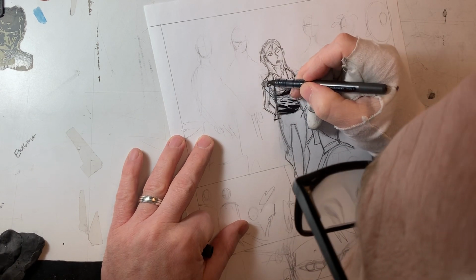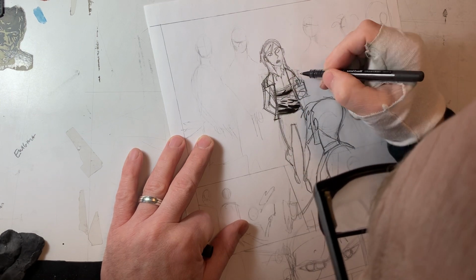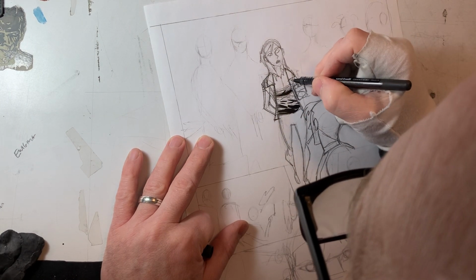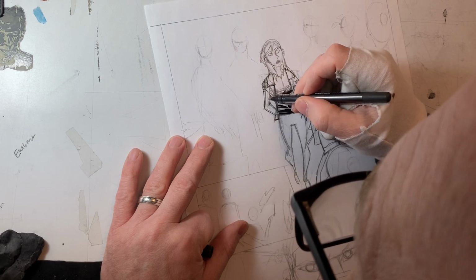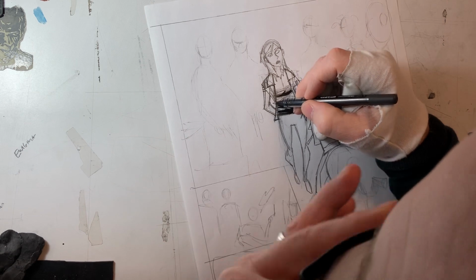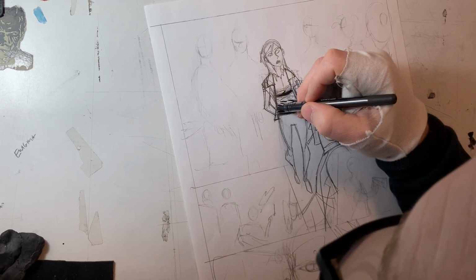So there's not a huge difference, but I can see it. I can see the difference here in the very light pencils that I had here to the darker pencils to the now this pen line. Like this little line, the bicep going in front of the forearm because it's going behind her.